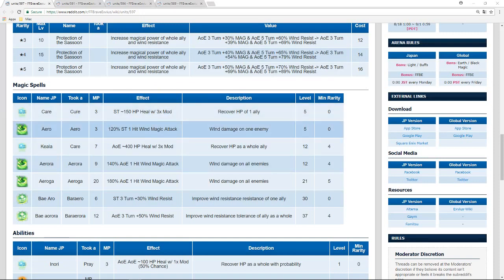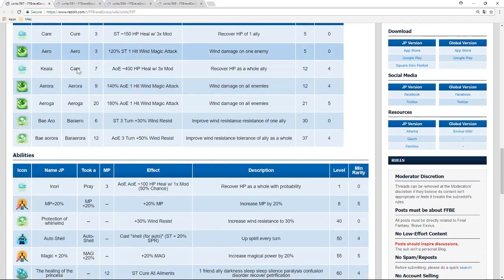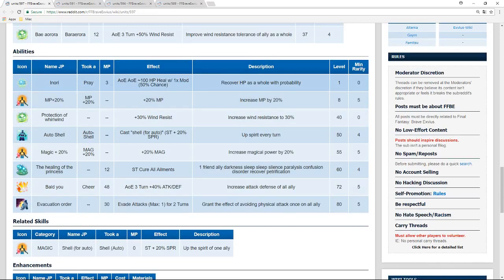Her magic spells are actually pretty terrible. Her best cure is a Cura, which is called Care here. That's definitely a typo or mistranslation. Then she has a couple of magic spells that you're not really going to use. Again, Bar Aurora, but there's really no situation I can think of that you would want to take her over somebody else. And then her abilities are pretty lackluster. Prey is just really, really outdated at this point. Never going to really come into play.